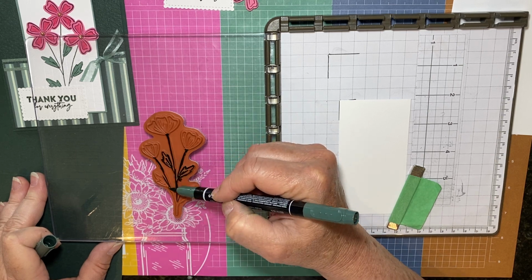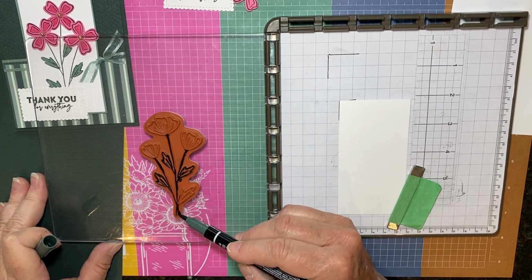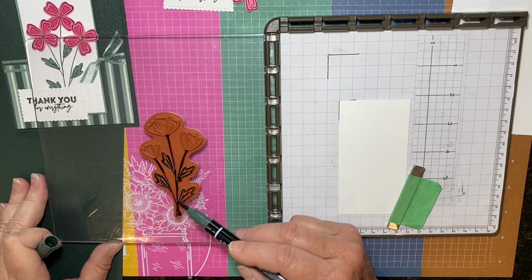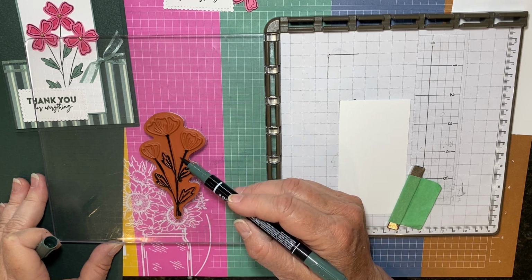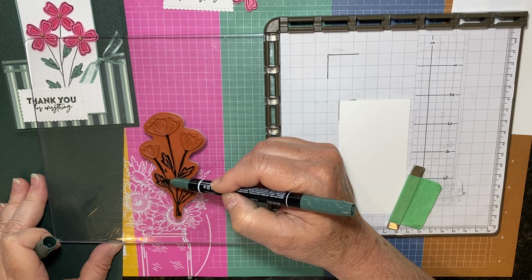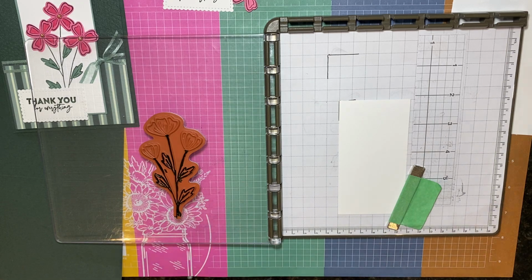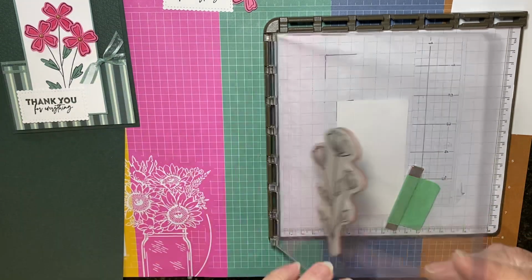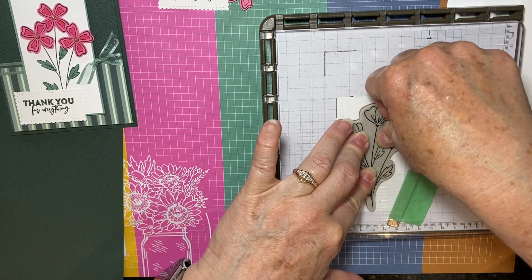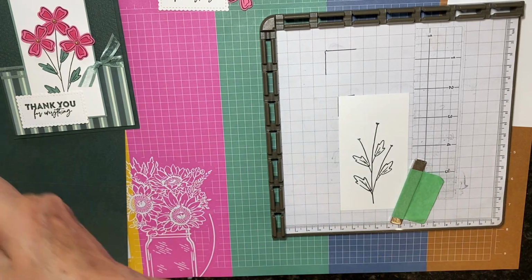Color just the stems, just like we did last time. Looks good just like that. Little Darth Vader. Let's lay him down. Now, if he's not good, since we're on the Stamparatus, we can just lay him down again. Nope, looks good. I'm going to take this plate off.